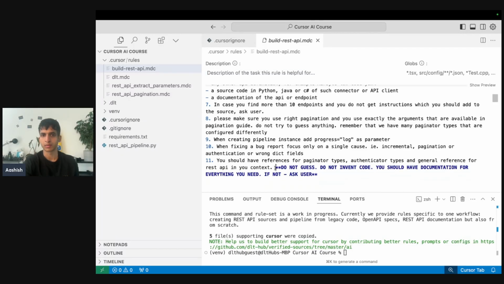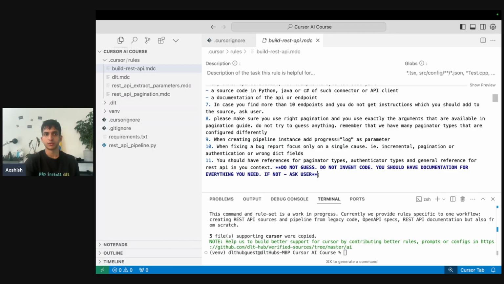I'll read this part in blue out loud. Do not guess, do not invent code. You should have documentation for everything you need. If not, ask user. This is an excellent example of an anti-hallucination measure. We're making sure, once again, that our Cursor AI agent is only going to properly write our pipelines when it has all the information it needs. And if it doesn't, it'll focus on first getting that information.